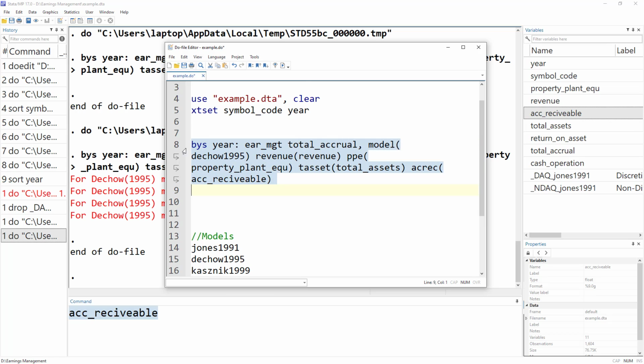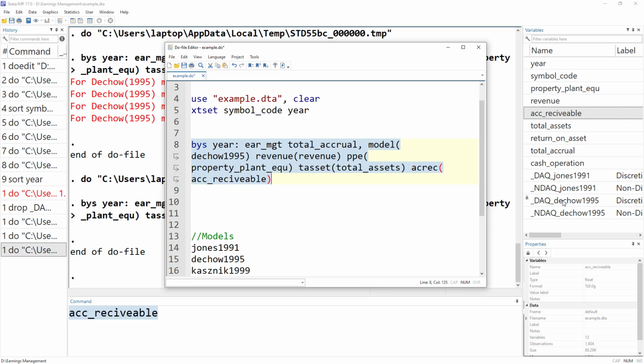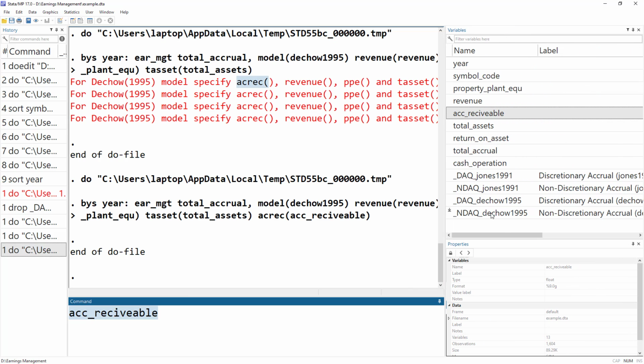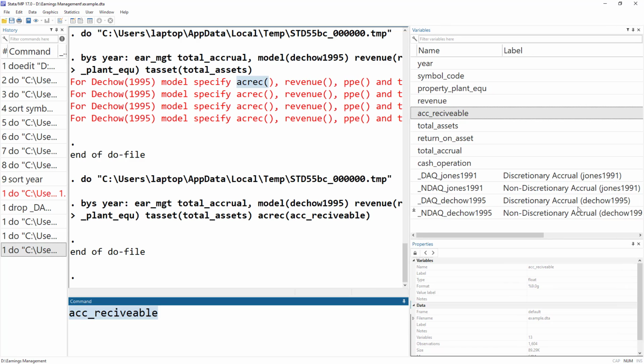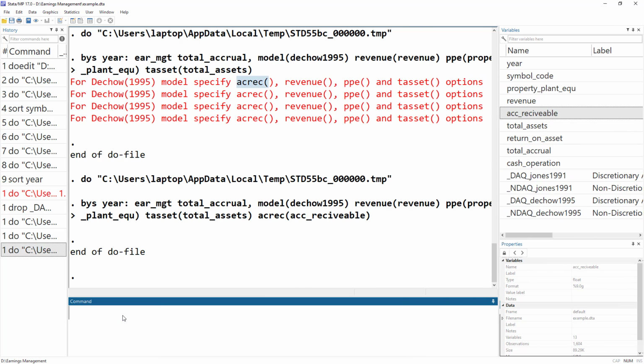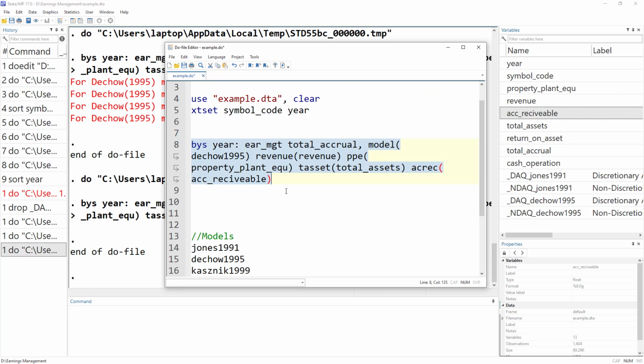variable, right? If we execute that, again, you can do that by year, by sector year, or simply remove the prefix, and that would generate again the discretionary and non-discretionary accrual for the Dechow model. We are going to do quickly the other two models as well.